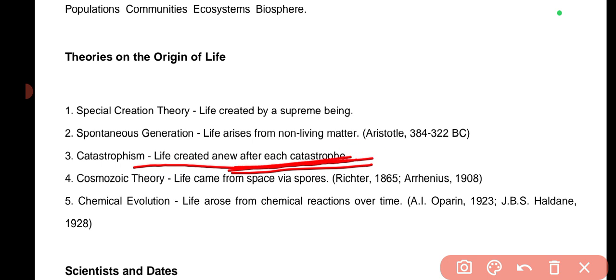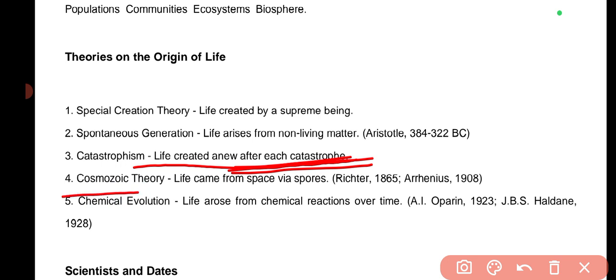That is, after the creation of life, there are new special events known as catastrophes, which are disastrous and lead to the destruction of a particular existing group of organisms. Then another new set of organisms will come up again, and like that, we keep having new sets of organisms taking over over time. So that is the theory, catastrophism.